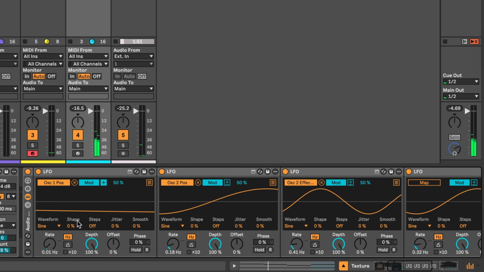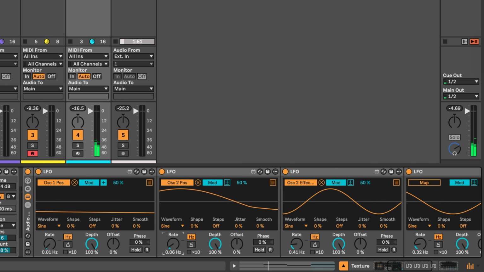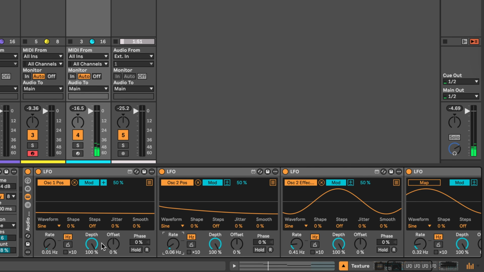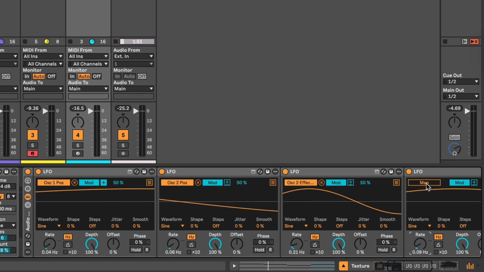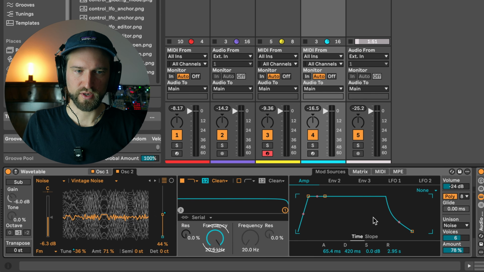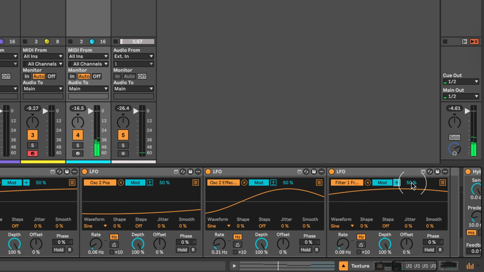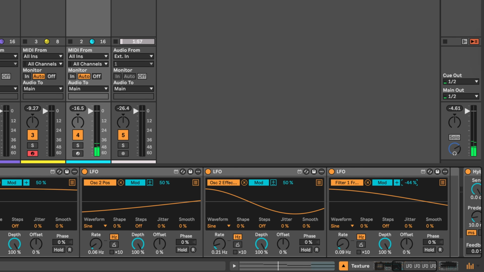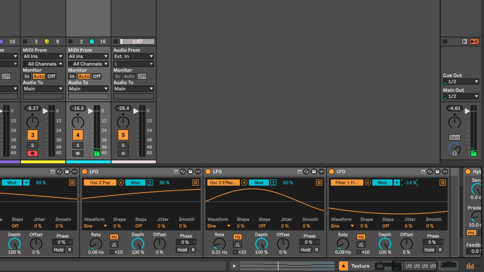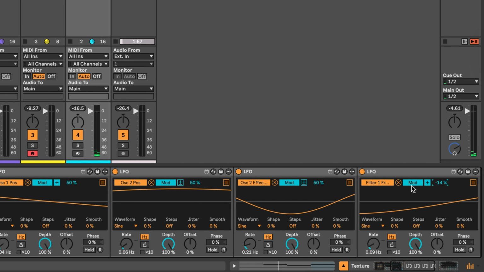All right, since we made the first LFO really slow, I think we also have to put the other ones down a little bit. And there's no right or wrong with these settings. And here, this third one, we can use, for example, to modulate the frequency here. Just keep this in negative so that the filter is just sweeping down and only a tiny bit, so we don't want too much filter movement here.